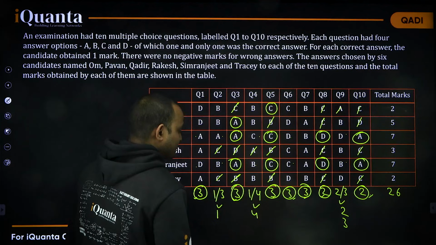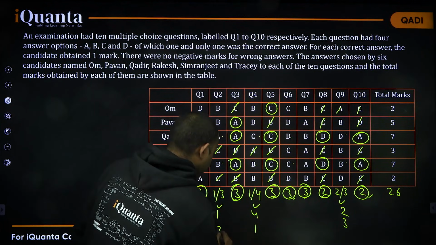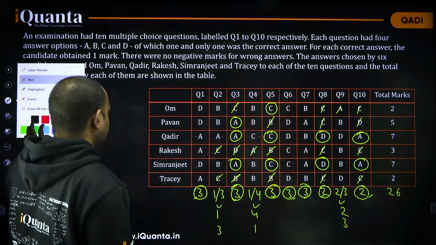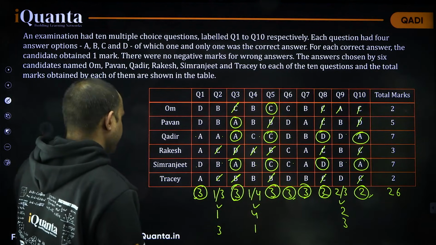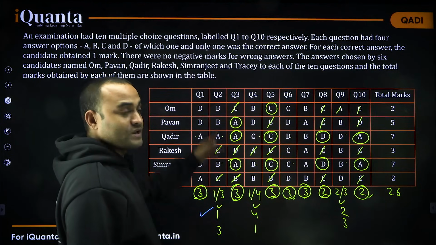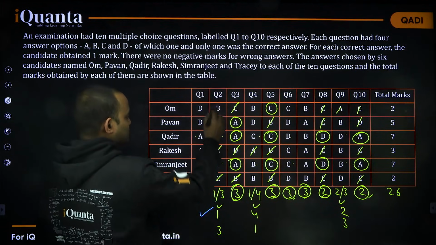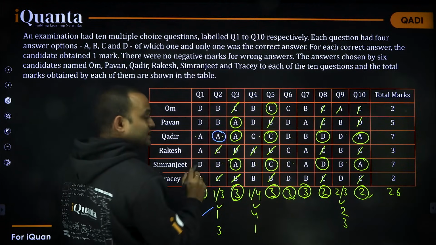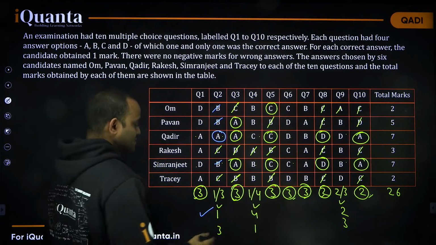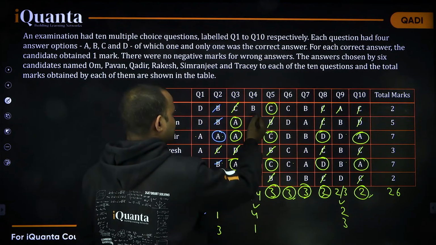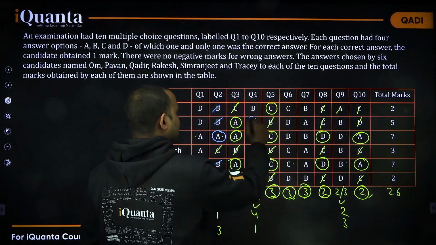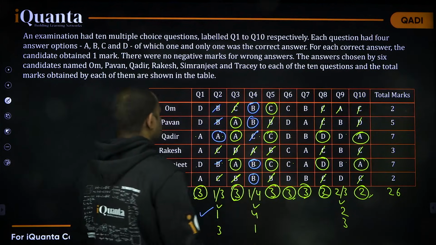So how do you get 4? 1 from here, 3 from here. So let's start with one case. In case of this one, if only one of them is correct, that must be Qadir, right? That means all of these are wrong. Then 4 of these are correct. That must be B, meaning that must be Simranjit who got this correct, and these 3 more people. Qadir got this wrong.